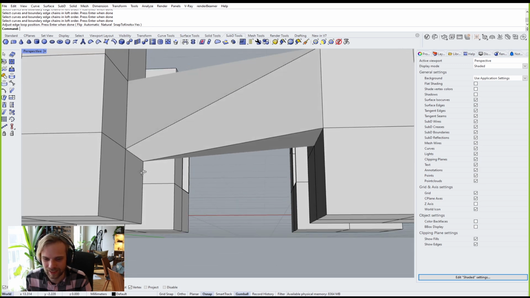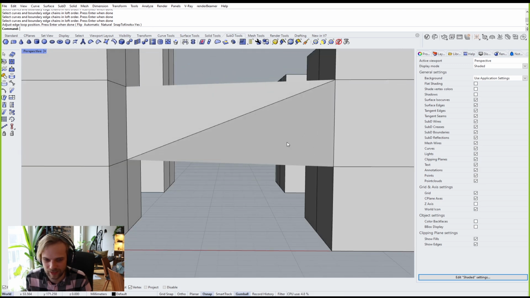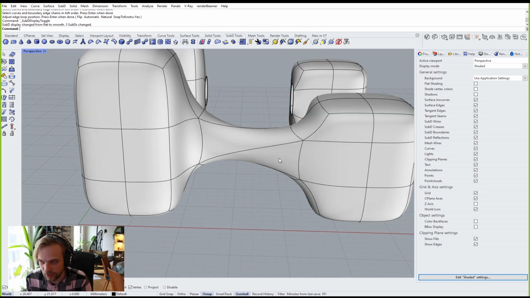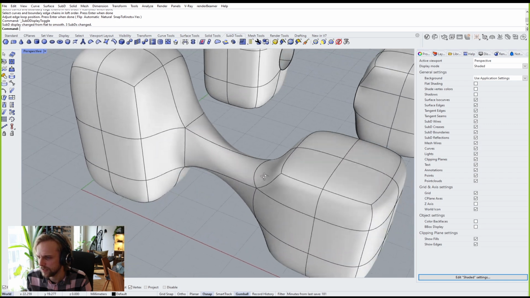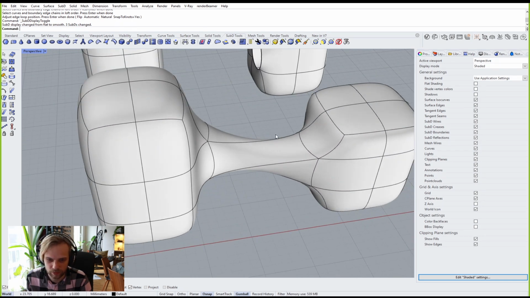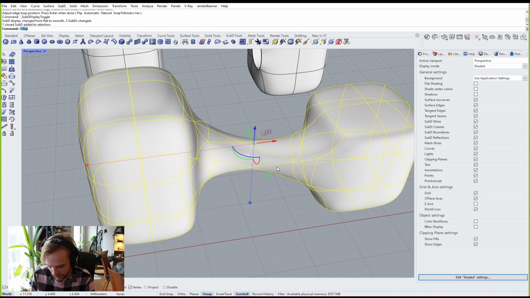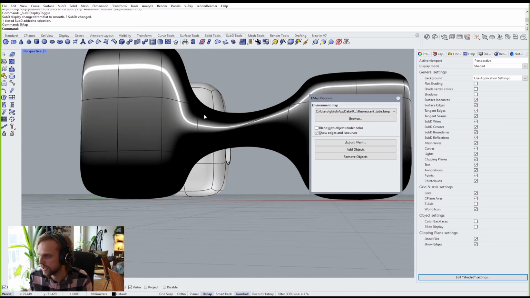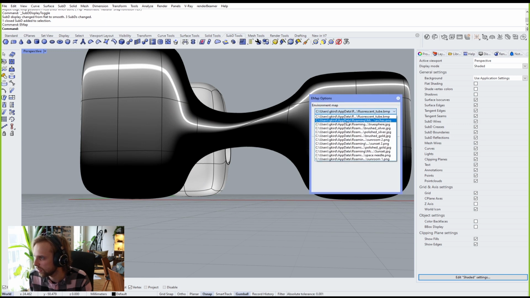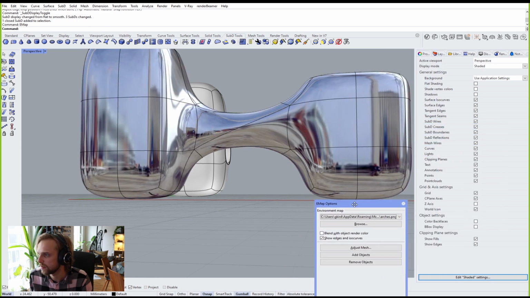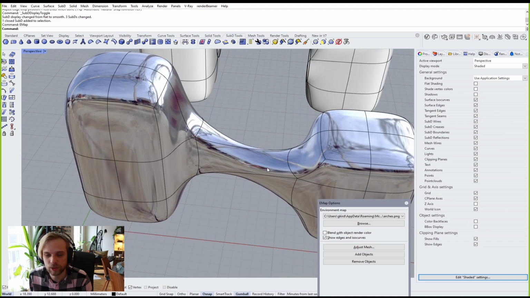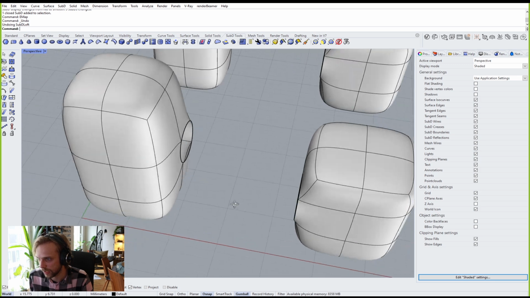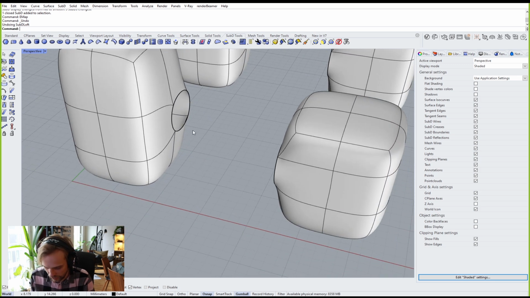Here I selected the bottom, and here it's the side. The bottom connects to the side, so I'll need to revisit this. But this is basically what we get, and it is a connection. If I do EMAP on it, it's fine. I mean, it's not great, but it's not that bad. Right? But it could be much cleaner, right? So let me show you how to do it more cleanly.